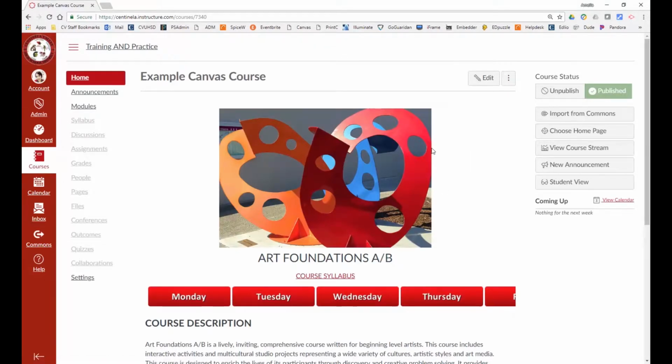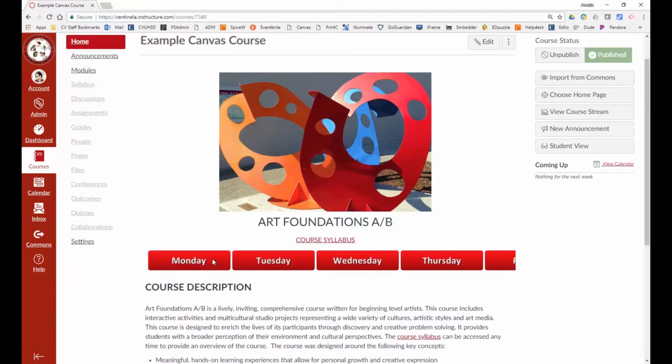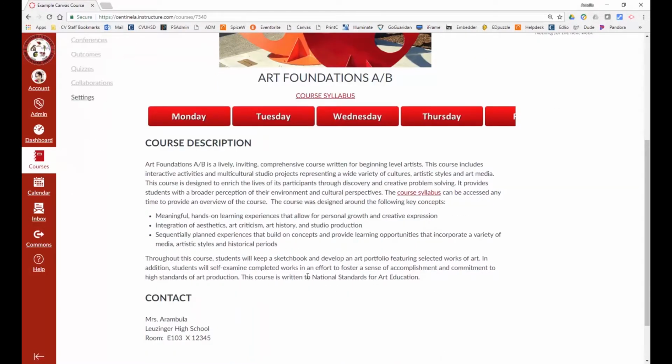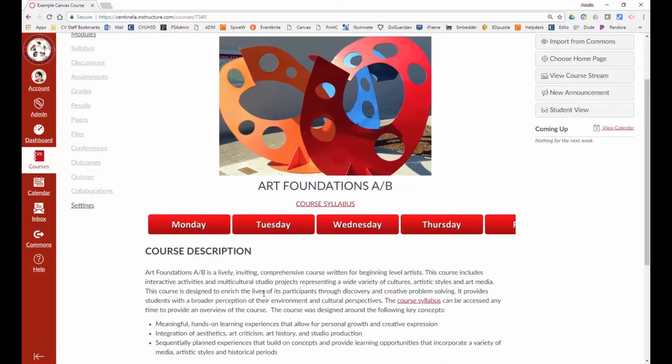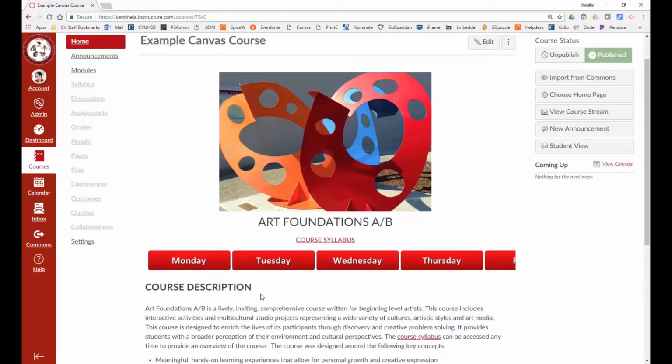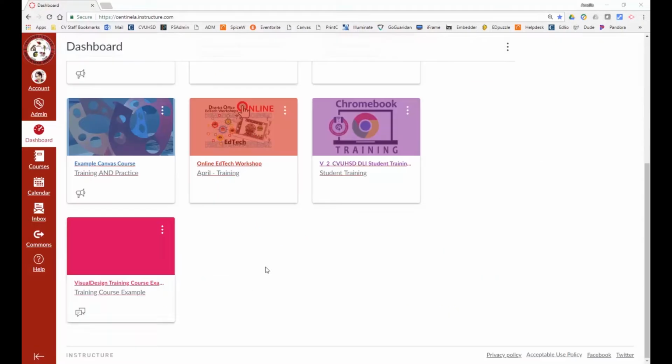Today we're going to explore how to add images and how to add visual links to help guide the students through the course. We will also explore the welcome page as the home page and as the landing page, which is extremely important for students, parents, and observers to be able to find information about the course and navigate the course. Let's explore these options.